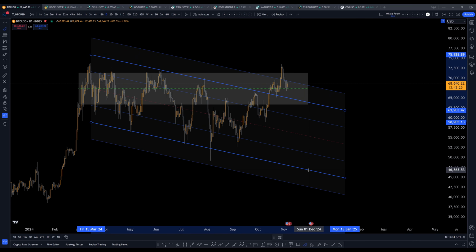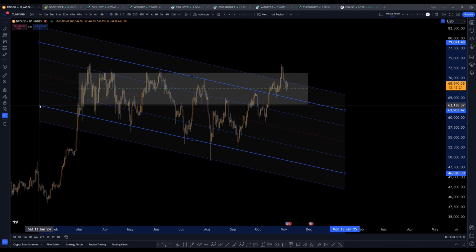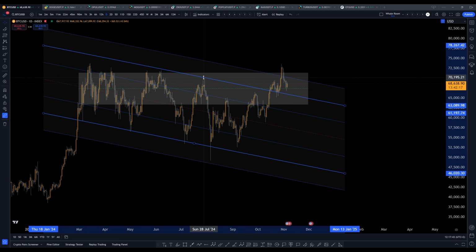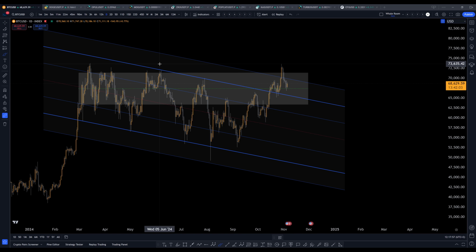Also, we had the channel, the parallel channel. Remember that channel here? So here's the channel, right? And this is what I had, okay? And we were inside the channel. September was dropping. That was August, and that was September. It was coming down and down, keep on breaking down. In September, that was a high, a lower high, lost 50% of the channel, and it was still dropping, right?